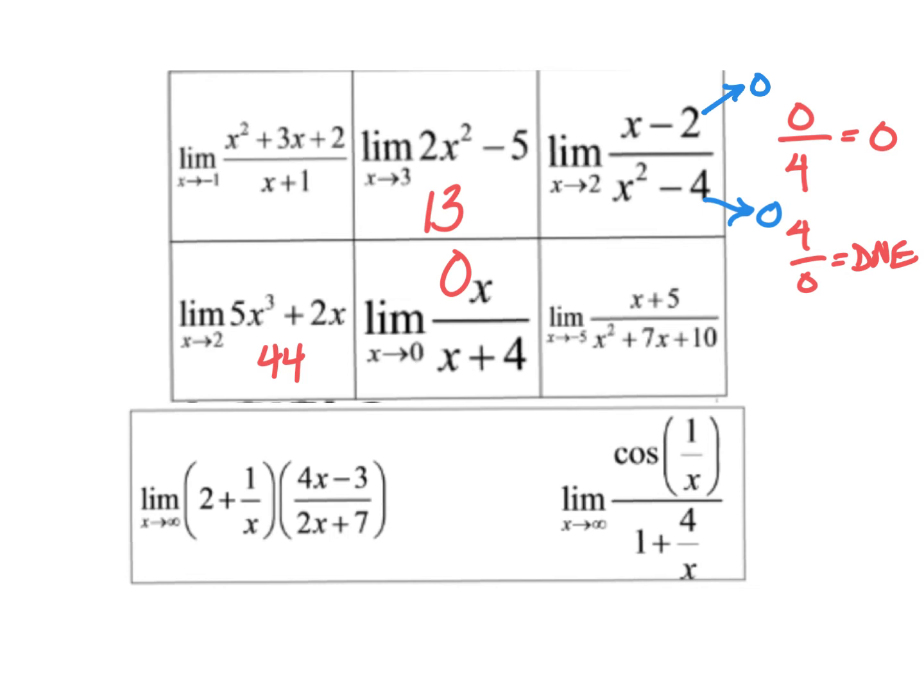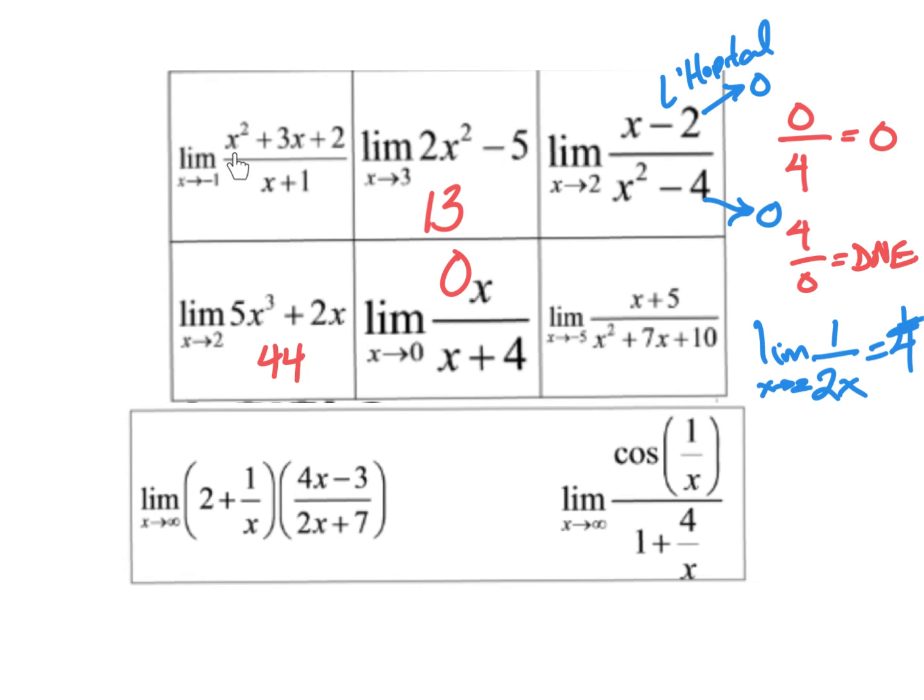So if this was a free response, you'd write that the top and bottom are both 0. Then L'Hopital's rule says we take the derivative of the top, the derivative of the bottom, and we reevaluate the limit. And I'm actually going to write L'Hopital, which you should do. You should say the top's going to 0, the bottom's going to 0. I'm doing L'Hopital, and we try it again. Plugging in 2, we get 1/4.